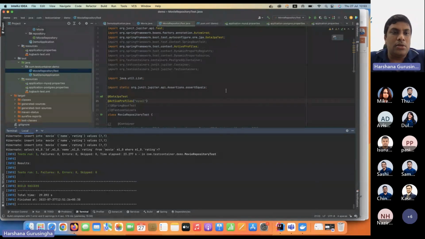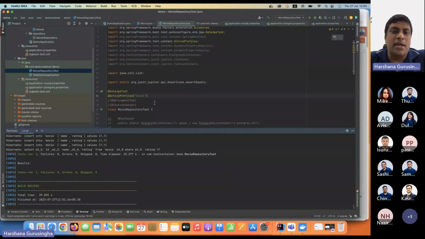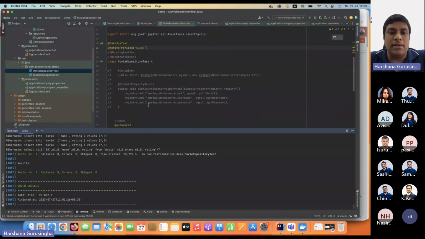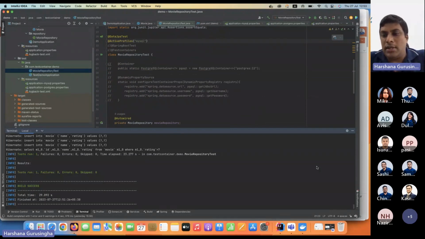This is not limited to just database Testcontainers. There's a huge set of containers. If you go to testcontainers.com, you will be able to see what is available. And the beauty of it is that Spring supports all these containers out of the box. It's just a matter of defining a container like this and using it in your unit tests. So let me switch back to the presentation.